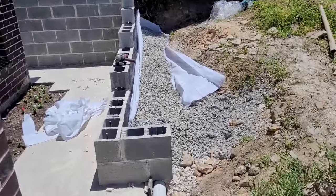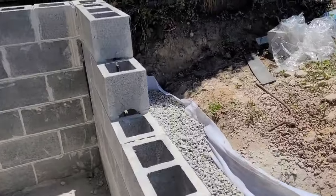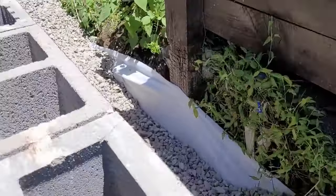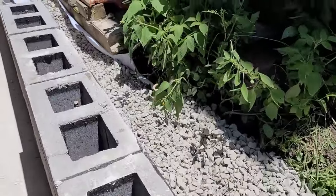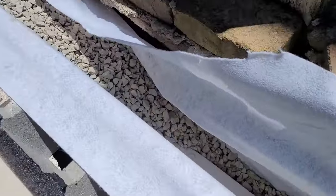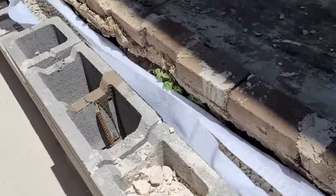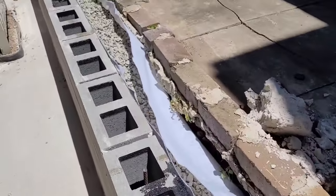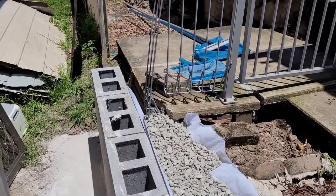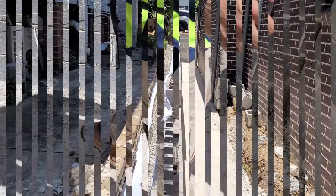So, the drain installation is done. Tomorrow we have a council inspection for the drain, and then we do the core fill of all the blocks. We just leave that part open. They can see where the pipe is all through the wall. As you can see, yeah.